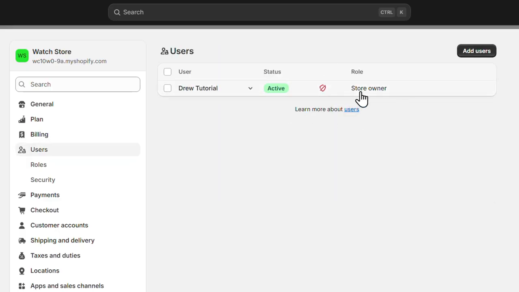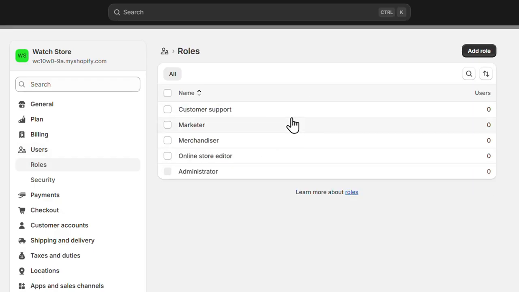As you can see here, I have this role of store owner. And so when you create a new user, you can assign either the role you create or the existing roles that you see here on the roles page, right? Now, you can also edit the existing roles. Let's say you have an existing role here that was already there, and you want to assign these users these roles. You can easily assign these roles, or you can modify them if you want to change some of the settings there.